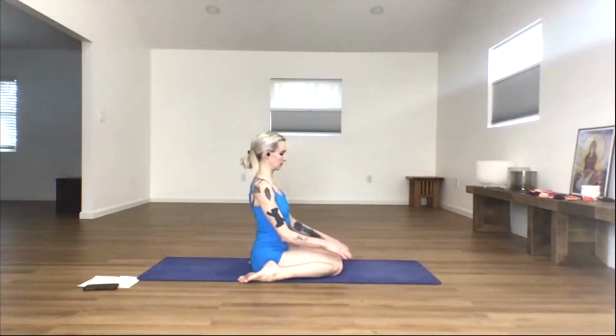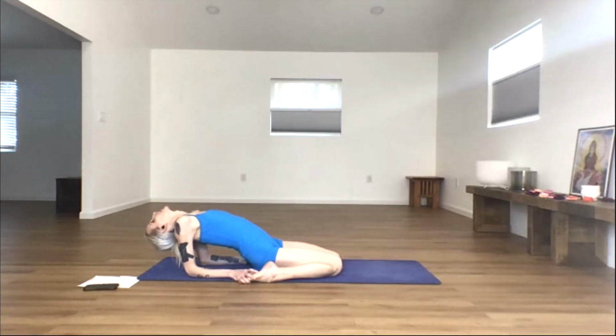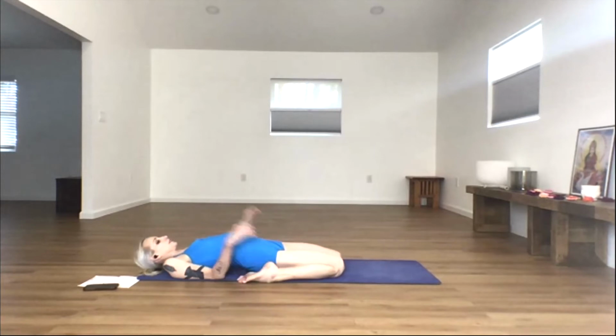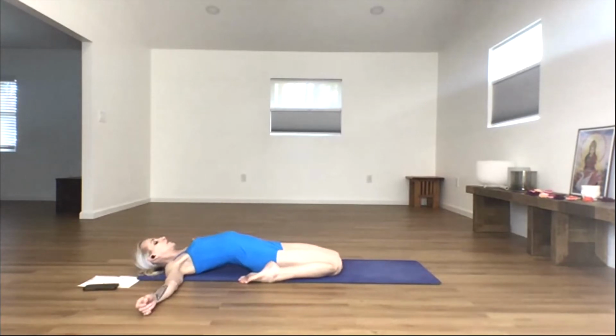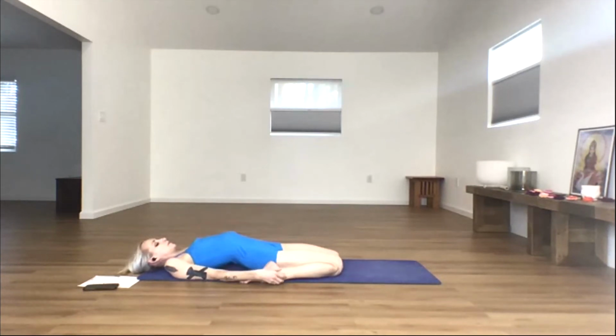You could stay just like this, meditate here, or come down to your elbows maybe, or go all the way down. Rest your upper back on the floor. If you go all the way down, just close your eyes and notice if you're holding tension anywhere. Try to keep your knees close together and relax any tension that you feel. And then come up.